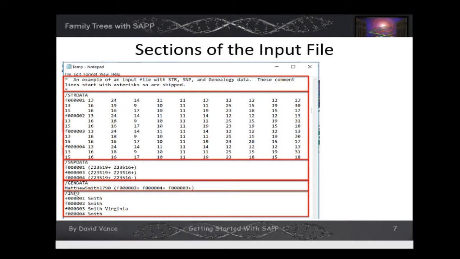And then this is an /info line, which is where you again repeat the kits and you put any other information that you want to put into the boxes that are related to that particular kit. So if I put Smith here and Smith, Virginia, that will be added into the box on the chart so that I can have a handy reference for names or other information that's important about that kit. It will by default put the kit name. Bear in mind, if you put an info line in and you're putting identifying information in, that may make the chart itself more private than you want it to be. So be careful about the information you put here if you want to make this a widely distributed tree.